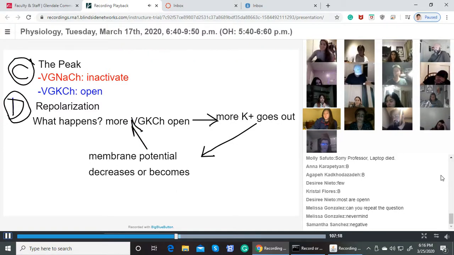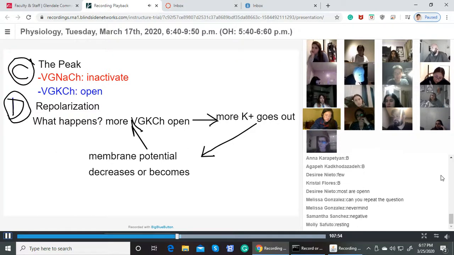How come when the membrane potential decreases or becomes more negative, you have more voltage-gated potassium channels open? The reason is very simple. When it becomes more and more negative or less and less positive, that means it is getting closer and closer to the what? Resting potential. Okay, one said resting potential, the other one said something else. Because two students speak at the same time, I cannot hear it. I said resting membrane potential. Yeah, I think we both said resting potential. Okay, so resting membrane potential is close to what other value?